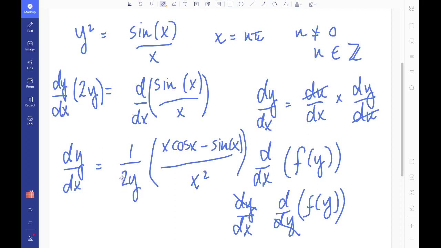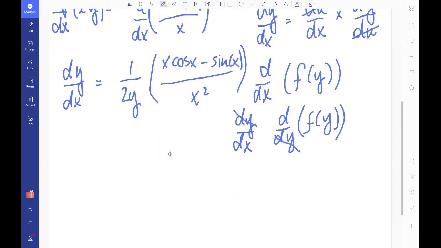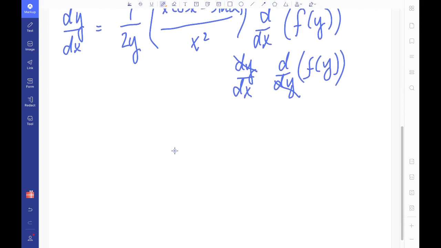And provided that function is not 0 itself. So in this case, it would be 1 half x cos x minus sin x over x squared. As long as that isn't 0 itself, then we can say the gradient is kind of infinite or it tends to infinity. And so we've got a straight line that goes straight upwards. Okay, great. So this is a technique that you might use quite a lot in interview, these implicit differentials.